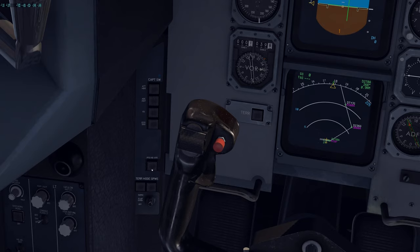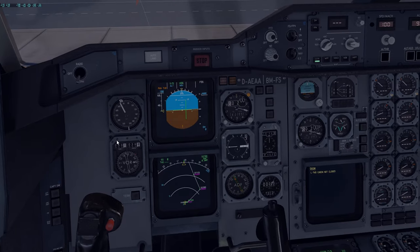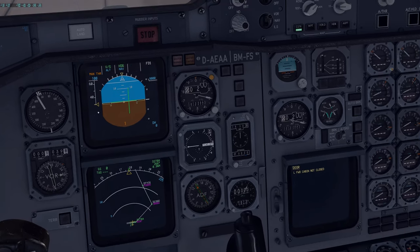No lights should be here on the switching panels and everything else here should be fine. This should be set to normal — it looks like flat override but this is the normal position. Terrain on ND is required, but we don't need it today. We'll go to the PFD — brightnesses are fine. Verify 9,000 is set. Flight director 1 is checked. Nav is blue. Alt is blue. Manual thrust currently. Speed is 100 — that's fine.